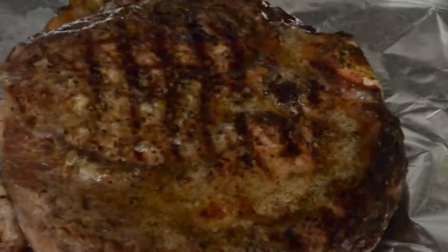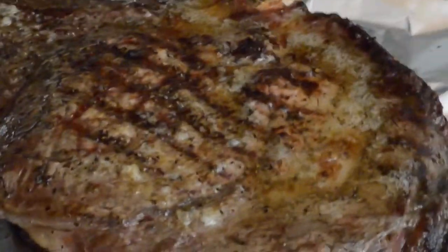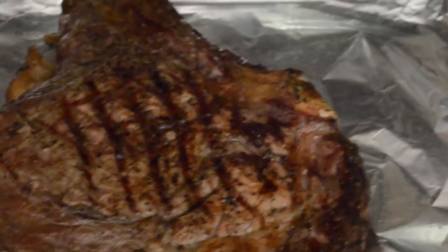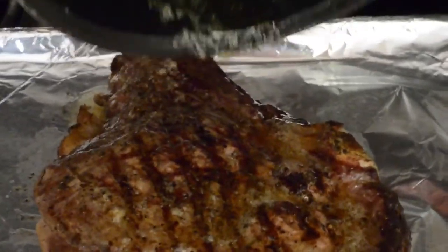But there is one more important step, very important. Finishing up the steak is what we call steak butter. What it is, is melted butter with some kind of garlic — fresh or powder, but fresh is better. You grind them up in there. And then my secret ingredient is anchovies. You grind some anchovies in there, and you'd be surprised how many restaurants — that's how they got their flavor. And then a few more things, secret things, or herb spice that you like, and pour it on top.